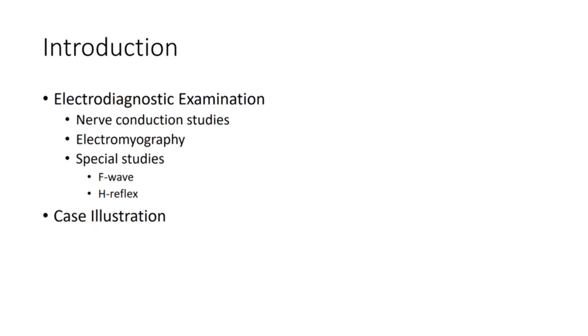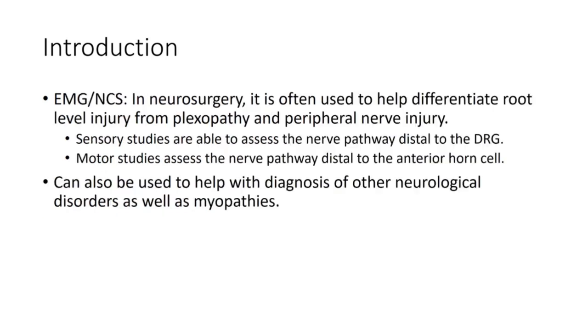Because when you send someone for electrodiagnostic evaluation, typically we're trying to figure out, is this an issue with the nerve roots? Is it an issue with a plexus? Is it an issue with the peripheral nerve? And so we're going to look at it from that viewpoint. As I mentioned before, a lot of times when we send someone for an EMG or an NCS, we're trying to differentiate at what level the problem with the nerve is. And so when we've had lectures like this before, we've said, is it a spinal cord problem? Is it a root problem? Is it a problem at the plexus? Or is it a problem at one of the peripheral nerves? And so these studies help us localize where the lesion is.